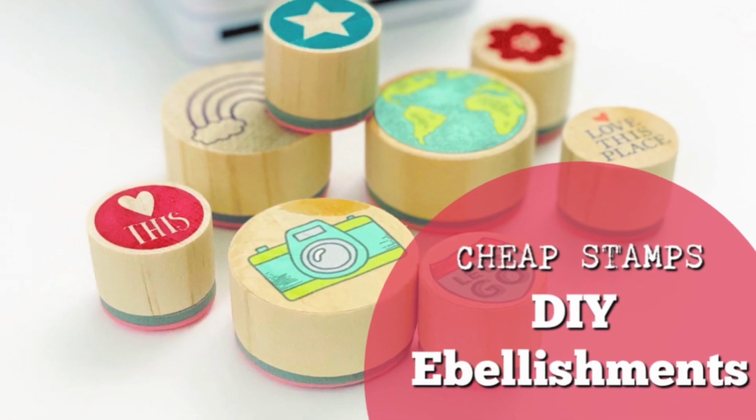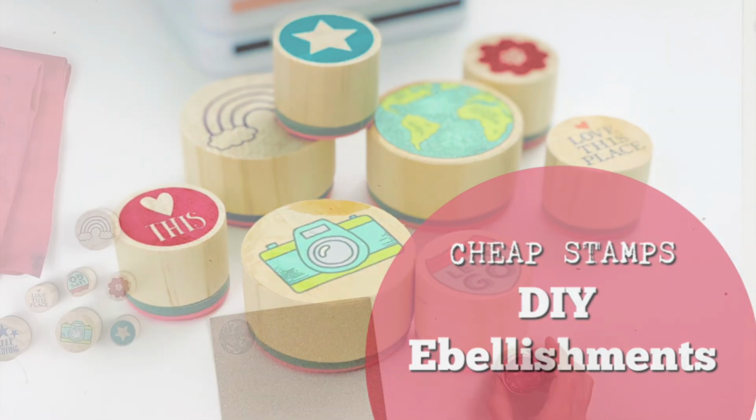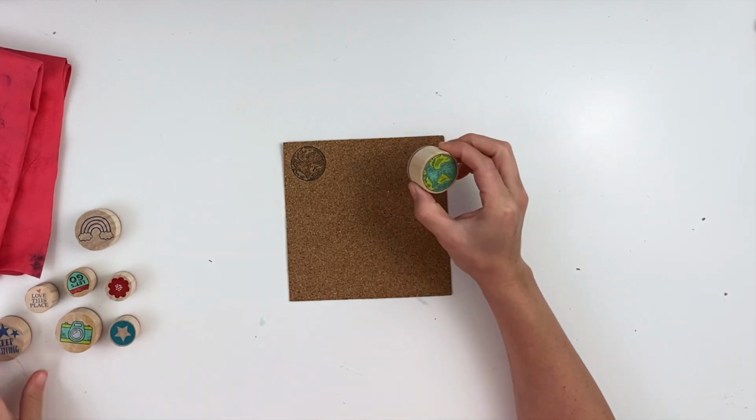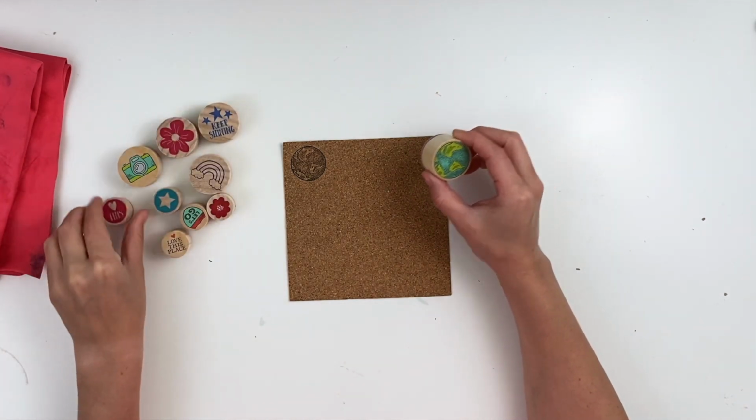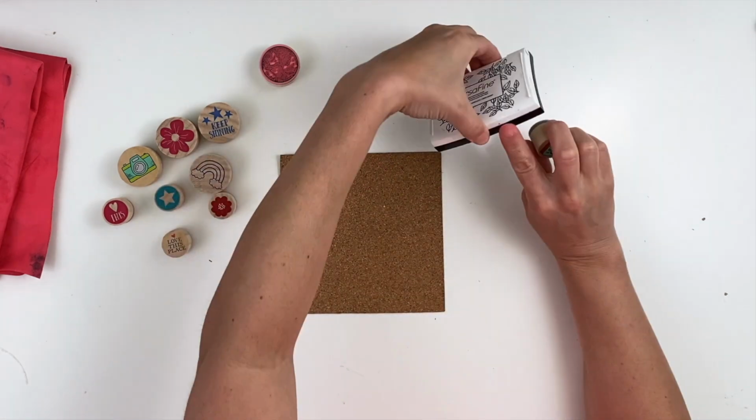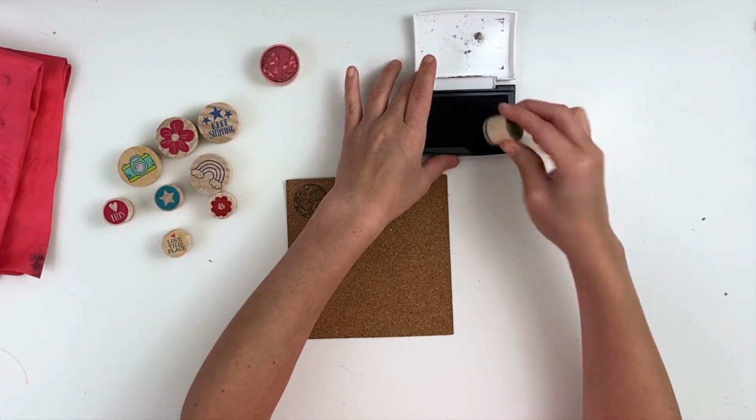Hey y'all, I am back with another DIY embellishments video, and this time I'm going to be sharing with you how I used these super cheap stamps from Michaels to create some fun little embellishments. So let's get started. I'm going to start with some cork.